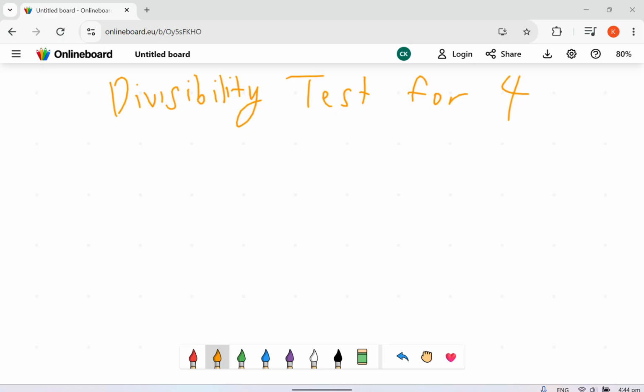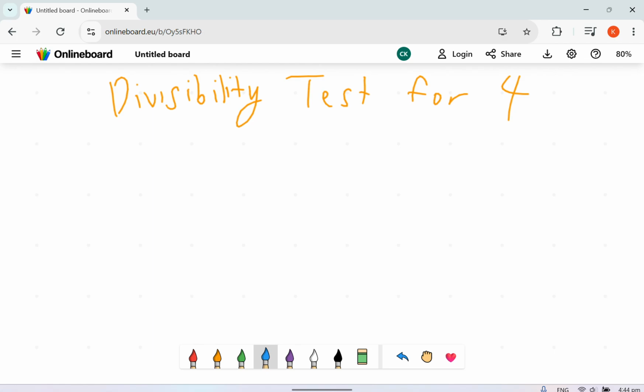So if you were a lazy person and skipped 2, and now you're trying to watch 4, you will probably not understand, because I will skip some parts that I already taught in the divisibility test for 2. So go look at it again, revisit it, make sure you know it, and then come back here. Because if you just listen to this without knowing the basic concept, you won't be able to do it.